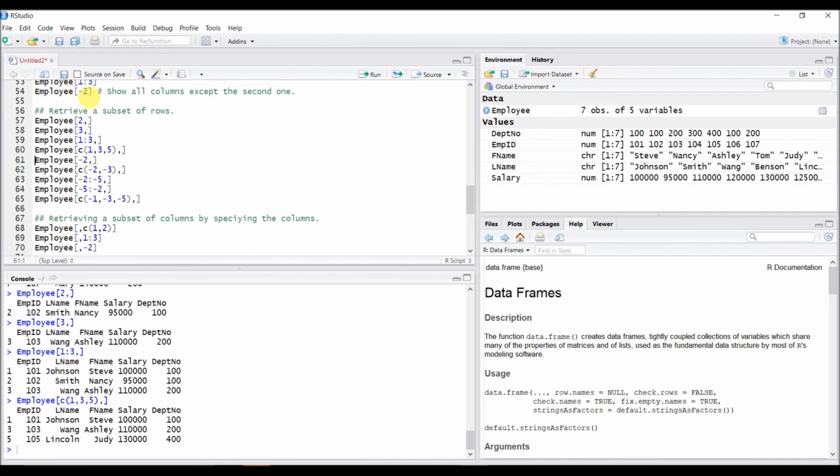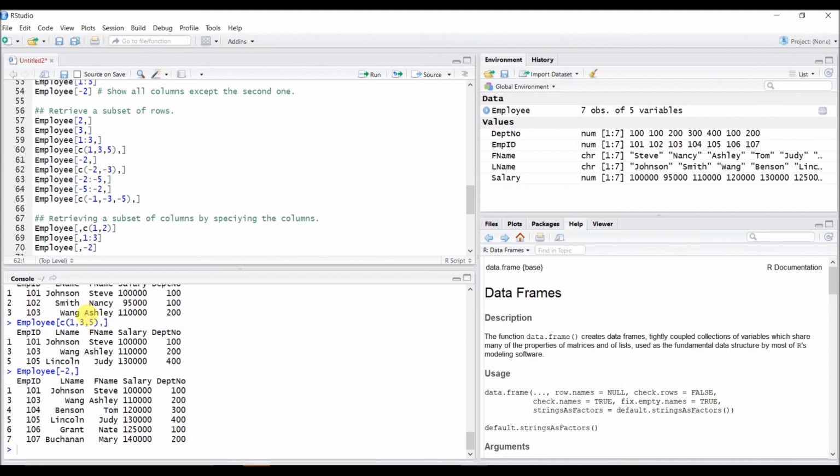Just like we talked about over here, this is all very interesting. You don't have this kind of thing in SQL. So what this means is, show me all the rows except the second one. See, -2: show me all the employees except the second row.